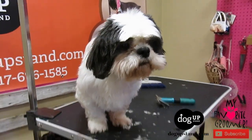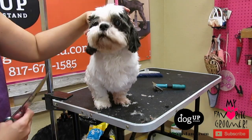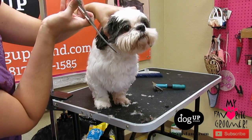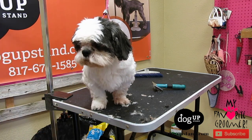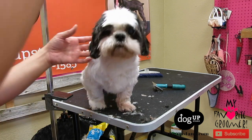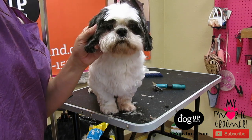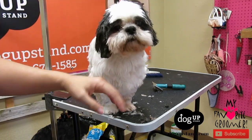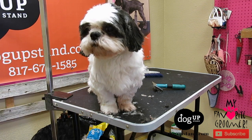All right, we're gonna leave her with this cute look today. I'm gonna finish out her sister here in a minute. Kind of left the body, did a lot of shape up, foreguard here and there, foreguard teddy bear head. And she's an older baby. She's got some medical issues, so just did the best we could for her. And she's a black and white, but her sister's aggressive, not her, so.